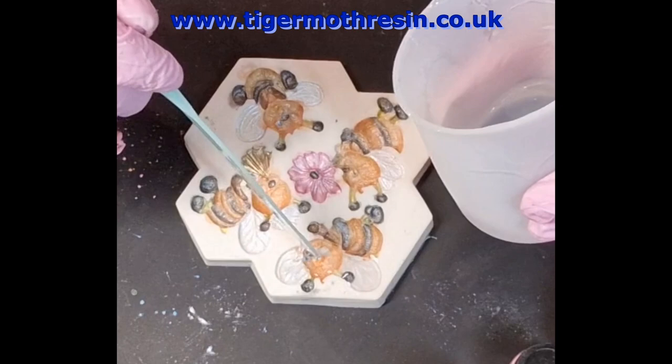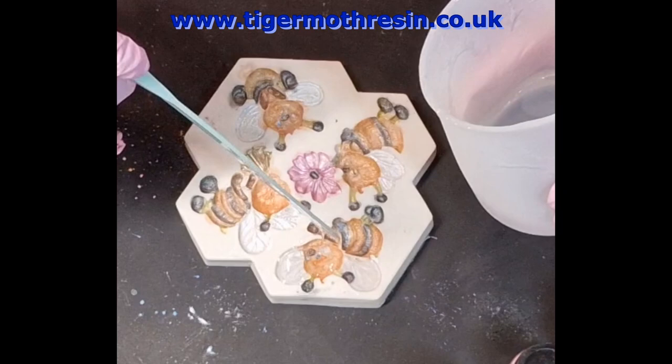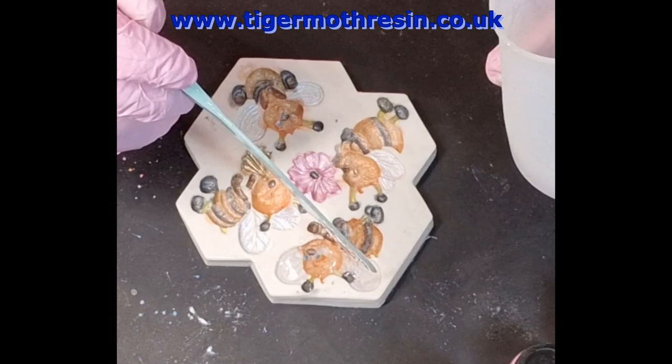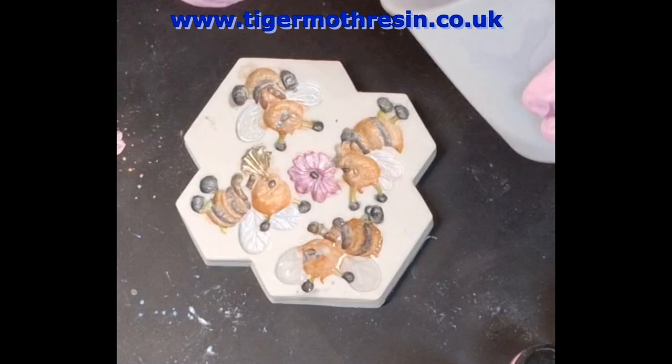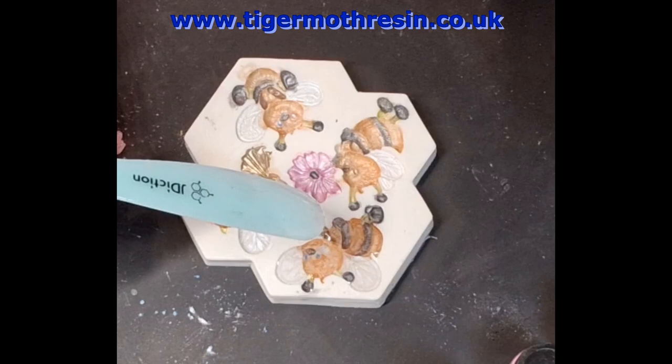Just gonna fill one up at a time. I'm not gonna bother putting a colour in it because I want it to stay. Like the wings, I want them to stay the colour they are. Absolutely loving this resin.